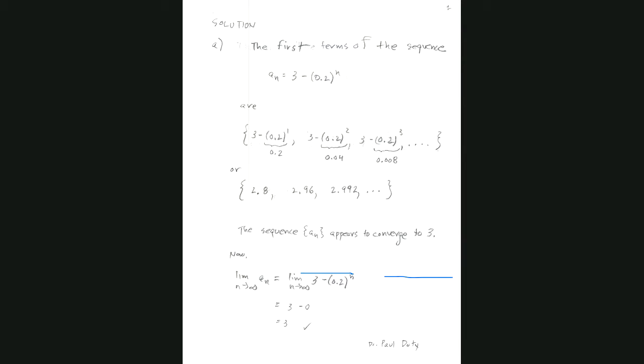In fact, if you take the limit of 3 minus 0.2 to the nth power as n goes to infinity, this term here goes to 0. 0.2 is a fifth, right? So 0.2 squared is a fifth of a fifth, that's 1/25th. Well, let me let you copy it down. Hold on. Let me give you a moment here.